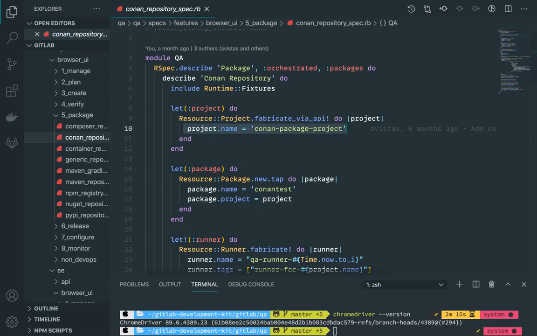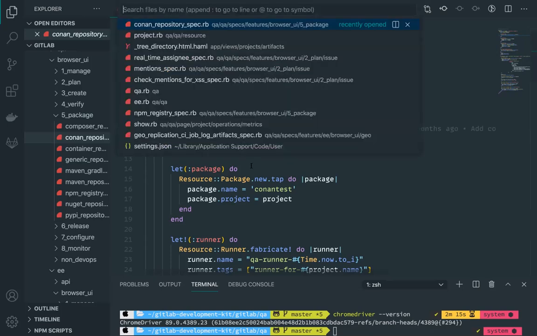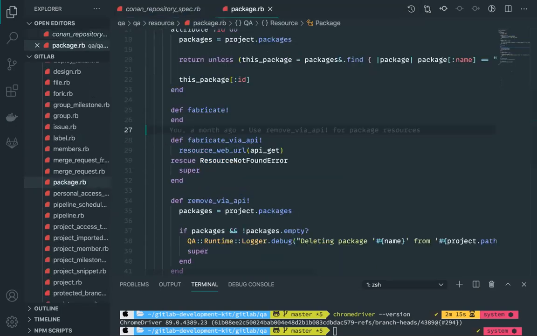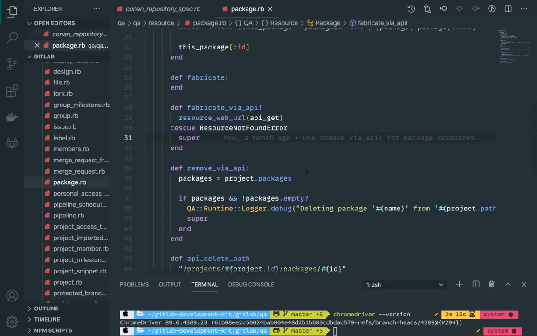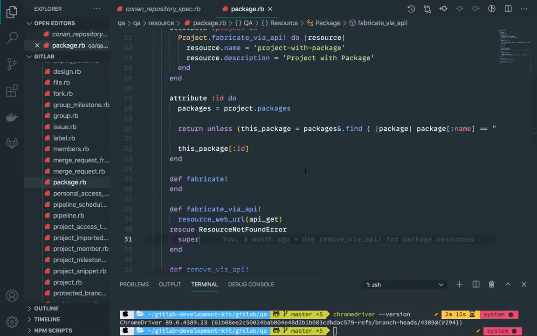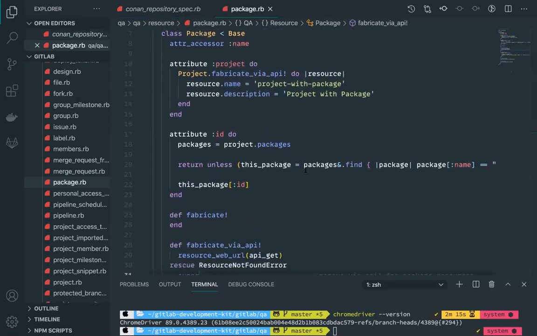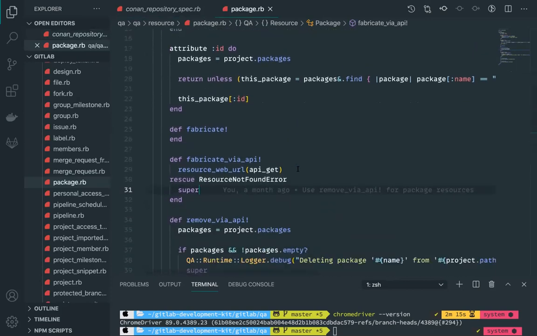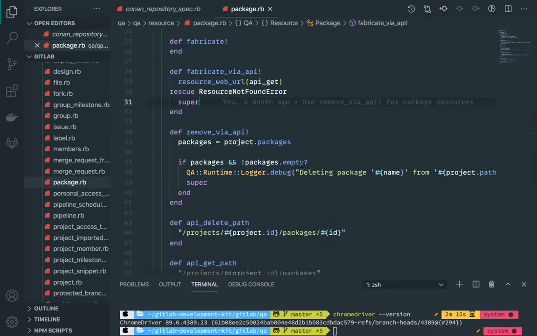Here, the resource package, I need to show it to you. The resource package was just created to be removed, to have a mechanism of removal of the package in case the UI fails.